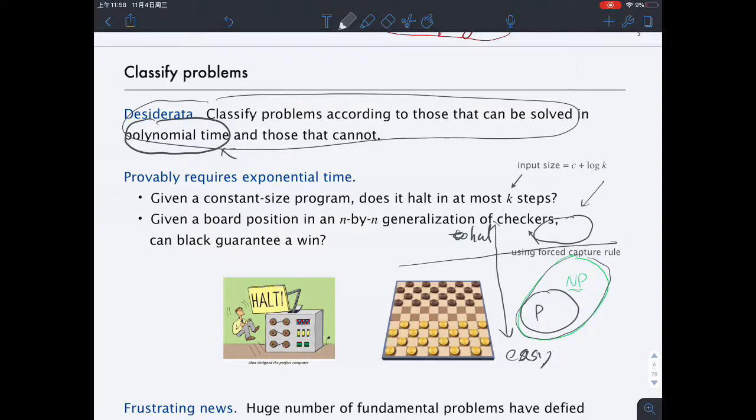And it turns out that there are this kind of problems, right? Here, the lecture notes give you 3 problems that are known to be not solvable in polynomial time. The first problem is that if I give you a C++ program that has a constant number of lines. Constant means that you just write down the program and stop, right? You never change the program. It's a piece of code. If I give you a piece of code, and I ask you to determine whether the code can halt in at most k steps, right?